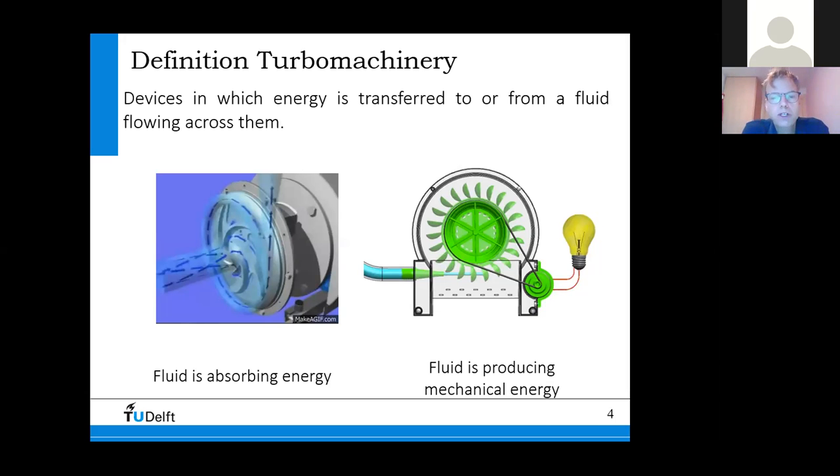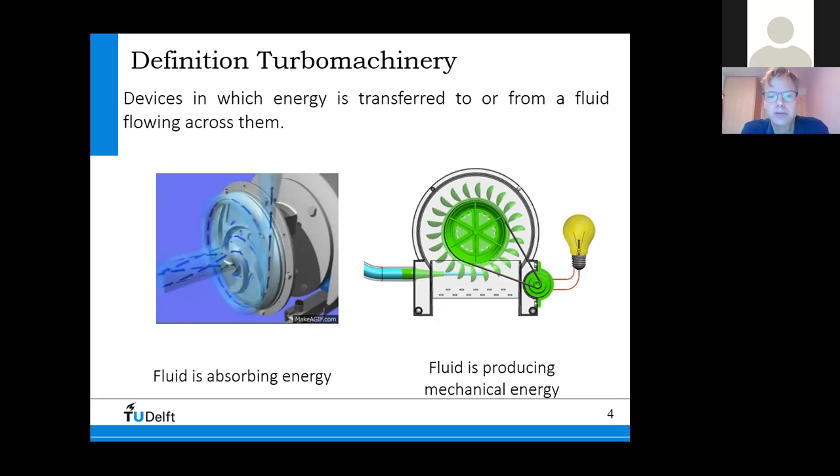Very important here, which we also discussed the first time, is the definition of turbomachinery. The role of a turbomachine is to add energy to or extract energy from a fluid, from the external world. For example, with a pump, you want to add energy, in this case mostly pressure or an increase in velocity, to a liquid to pump it from one location to another. Either because there's a height difference between those locations, or you have to compensate for friction losses. That's really the role of the pump: to bring the medium from one location to the other, normally at a higher pressure.